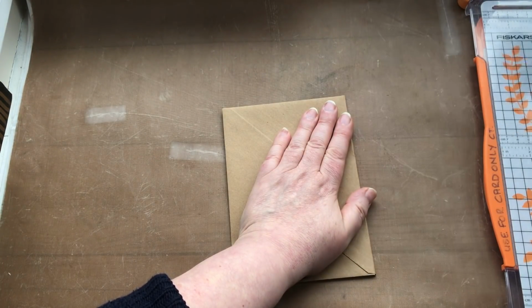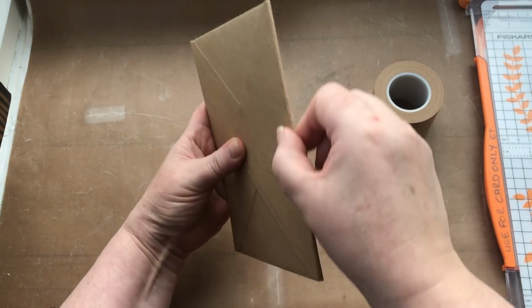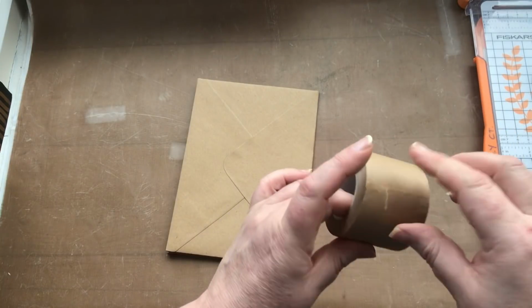Now it's at this point, which is where I would use this brown tape, and I'm just going to wrap it around this spine area here.